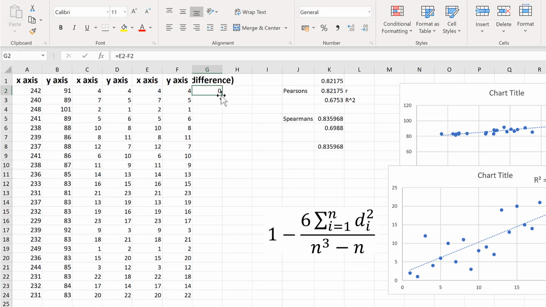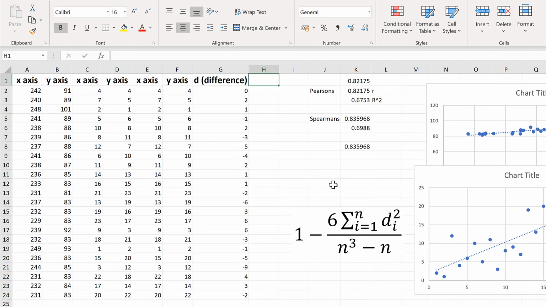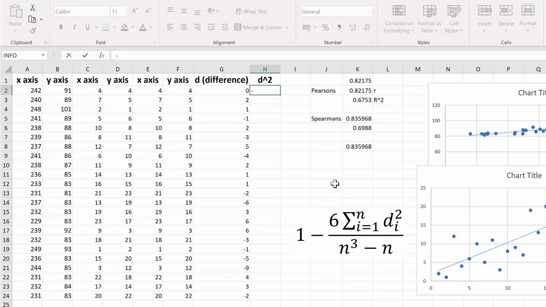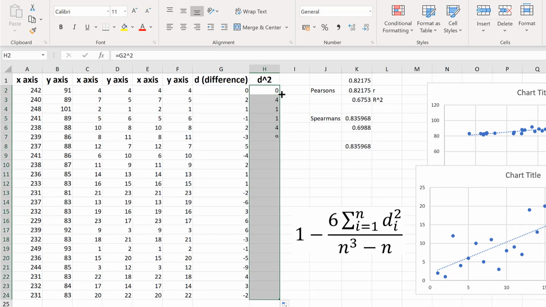And then I'm going to double click to fill in the rest of the table. And I actually need D squared, so I'm going to square all of these values. I'm going to select this and square it, and then double click to fill in the rest of this column as well.